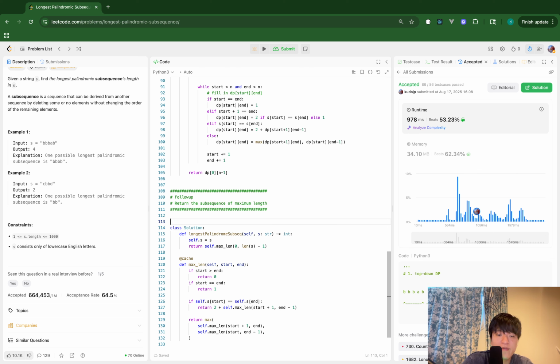Let me do it with top-down DP. I think this is quite simple. I just have to return the string instead of the length from each recursive function.